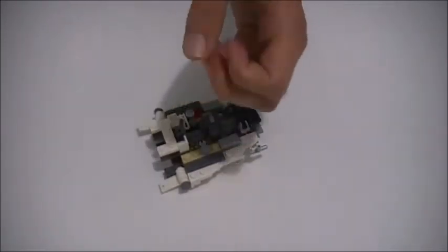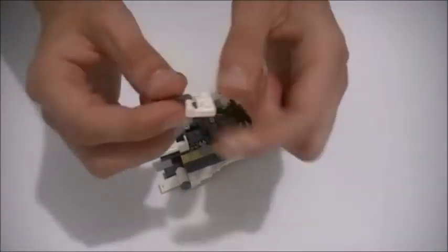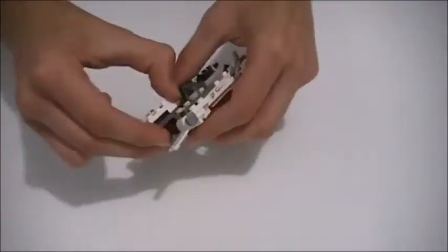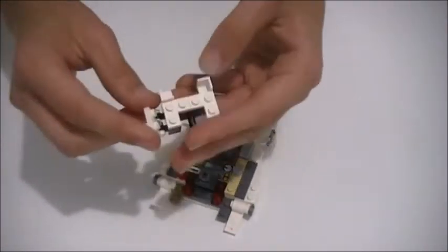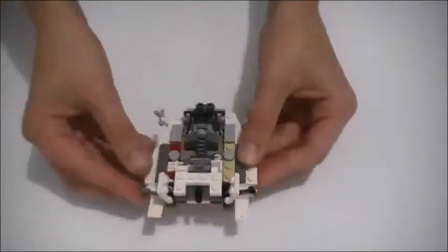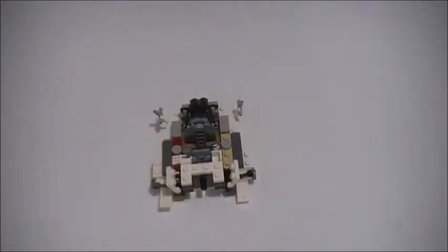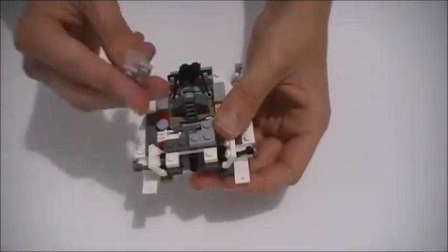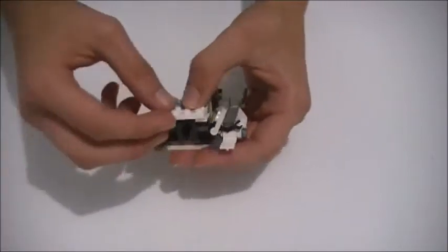Those are the clips that will actually be holding onto the wings. I use two different colors because you don't see them. Those are just the first ones I found. You know what I mean? So those just clip right in and go back on. Now this last piece, few pieces you'll need to put on. They cover up the computer.